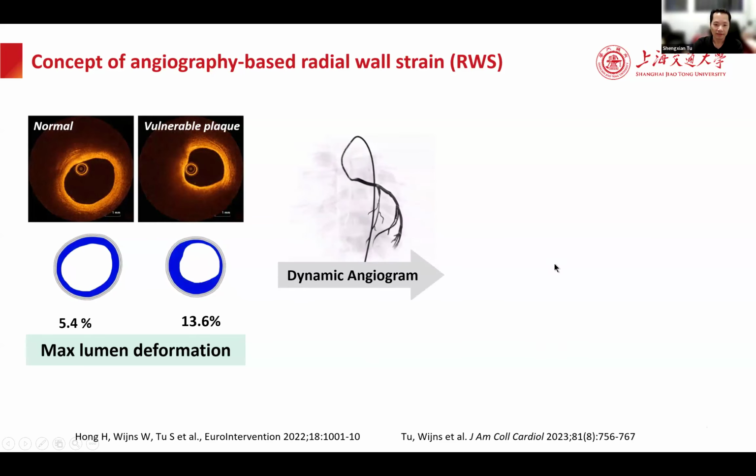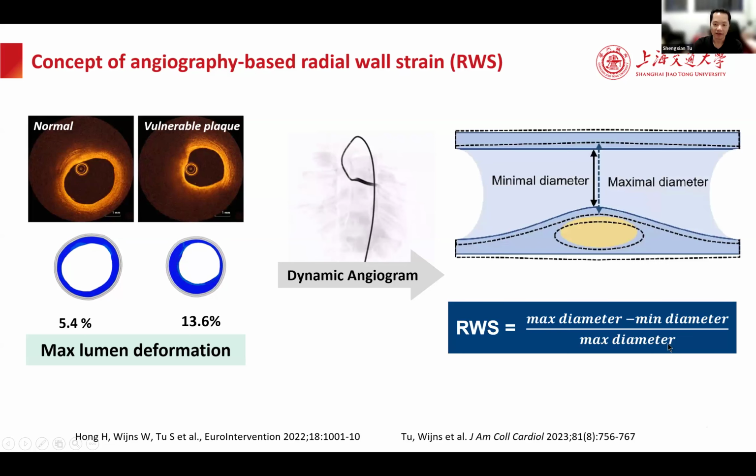It happens that this deformation is captured in the dynamic angiogram, but by visual eyeballing it's difficult to see in practice. However, if you use artificial intelligence to very precisely extract the lumen, then match and correct them, you will be able to quantify this, which we call radial wall strength. And the radial wall strength can indicate the lesion vulnerability. Although you don't see the lesion, the more vulnerable the plaque, the more deformation you will have. This is reflected in radial wall strength.